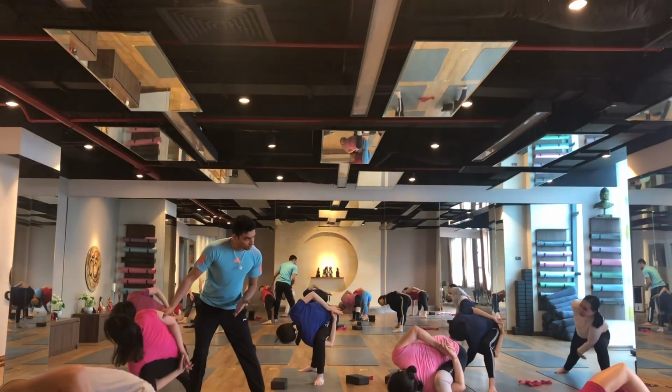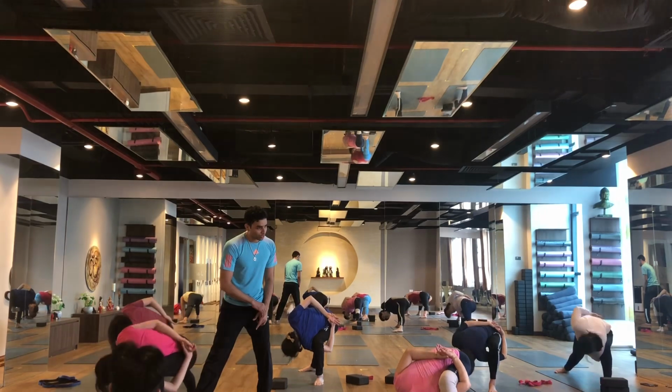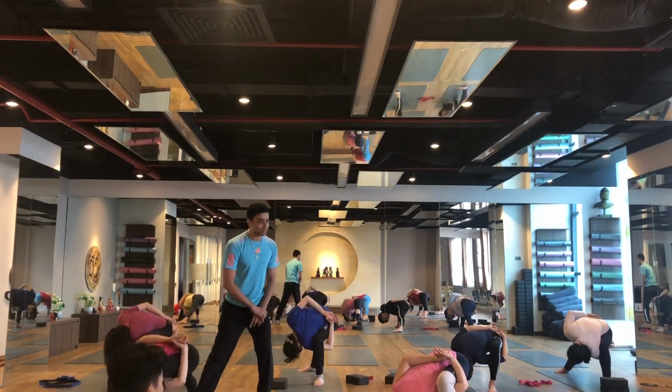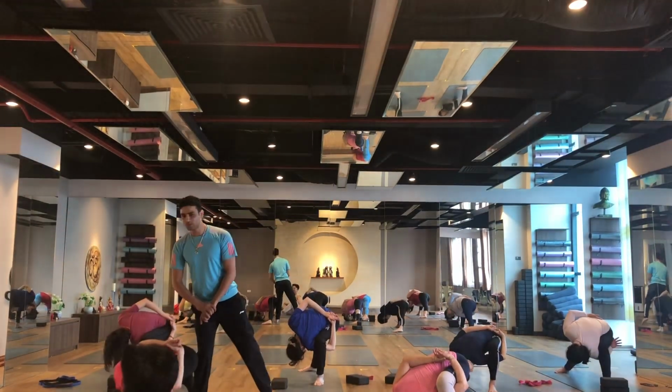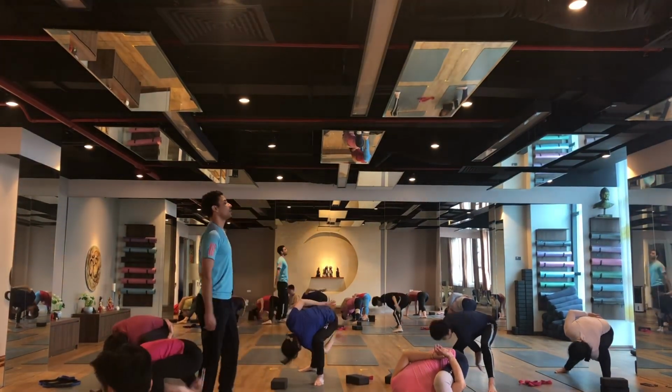Once again, bend the left leg. And now down squat. Drop your head down. Enjoy the dynamic stretch. One, two, three, four, five. And now six. Very good. Downward facing dog.